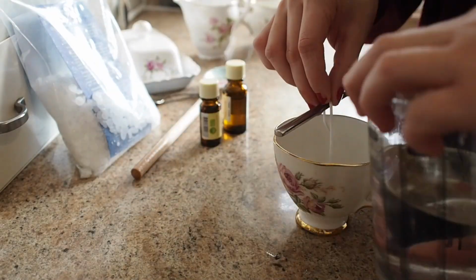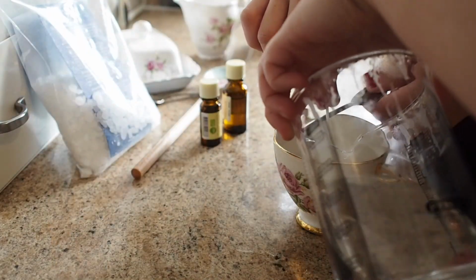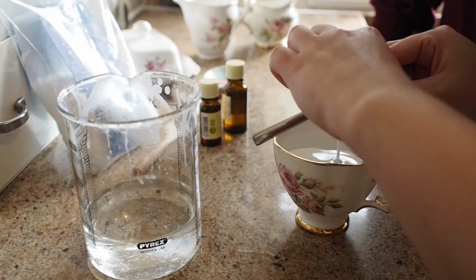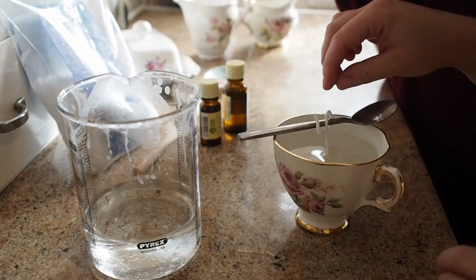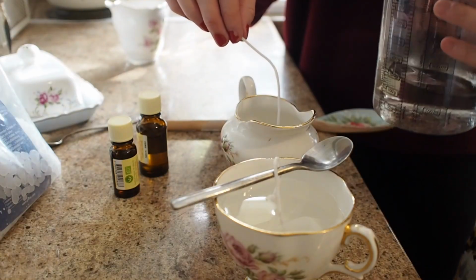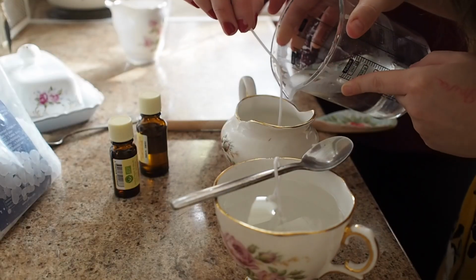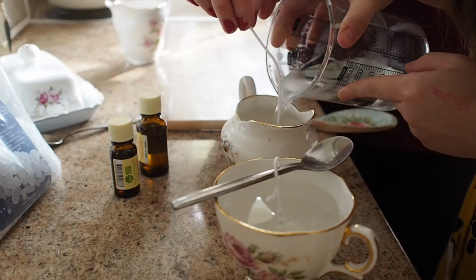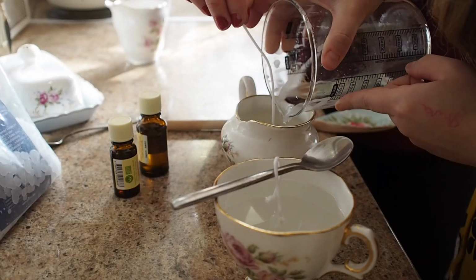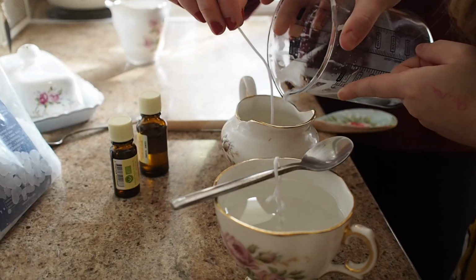Be extra careful when you are pouring your wax. Now my Pyrex bowl was actually cool to touch, which is why I was able to lift it without a glove, but just be extra careful and don't burn yourself. And a little tip is to make sure you stick the wick to the end of the cup, because we didn't do that the first time around, and when we poured them the little wicks kind of moved on us and it was a little bit fiddly, so do try and stick it to the base of the cup. Maybe use a tiny bit of glue or even some wax just to stick it in place.